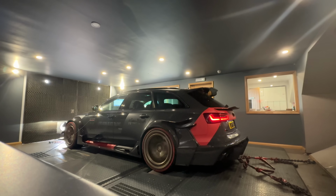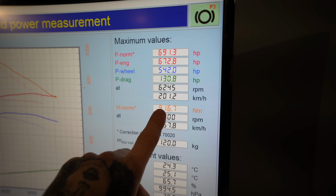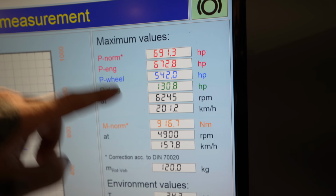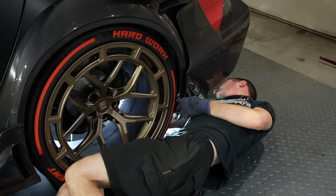It's so loud. Oh my god, that is so loud. And we have the final figures. There we go, 691 horsepower with 960 Newton meters of torque. We are at 25 degrees in here, so we think it should be over 700 brake in the cool. Well done, Phil. So overall, the car made an extra 141 horsepower more than standard and an extra 216 Newton meters of torque. Phil did take out a bit of the low range torque because the RS6 are known for snapping drive shafts.